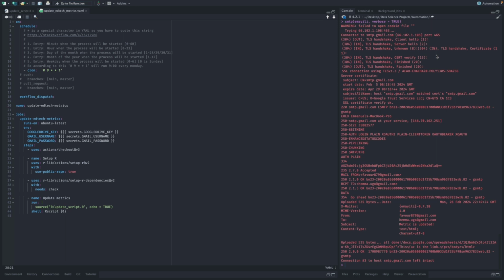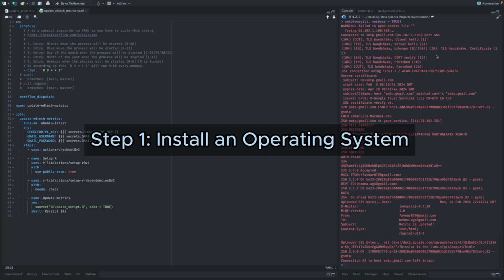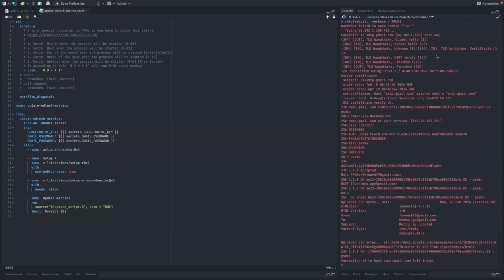So let's imagine this. You have a blank computer, and you want to run an R job, an R script or whatever. What do you do? The first step, you have to install an OS. It's a blank computer. There is no OS, there's no Mac, there's no Windows, there's no Ubuntu, there's nothing. You have to install an OS. Now, let's say we install Windows. Okay, now we have a blank Windows computer. What's the next step we do? We try to install RStudio or install R. Okay, now we have R in a Windows computer.